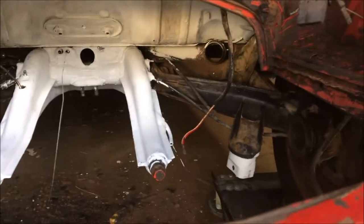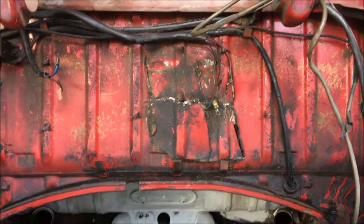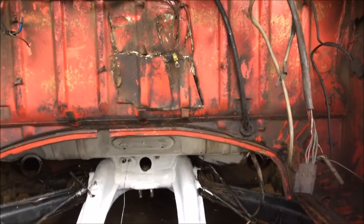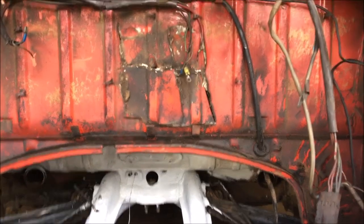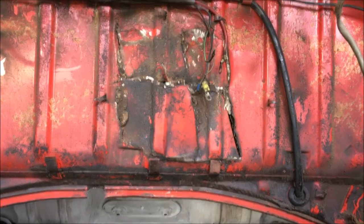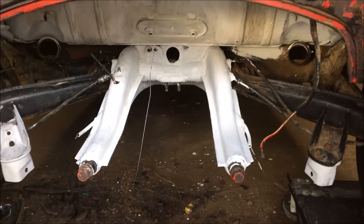But I'm not done. I still got to do all in there, here, and then I got to weld that shut because some moron cut the engine compartment open from the inside, I guess to get at the back of the engine. You know, these engines are very difficult to get out, so who knows why people do the things they do, but I'm gonna have to weld that up and do a little bit of body work here. What a shame.